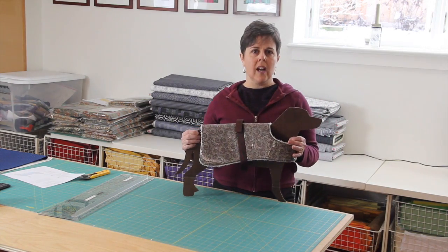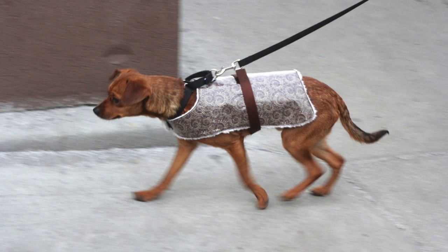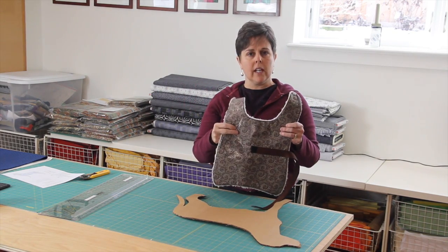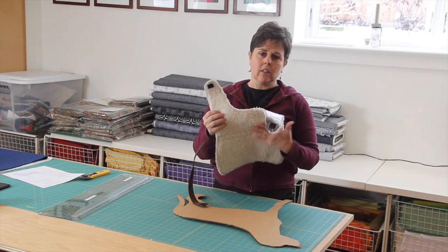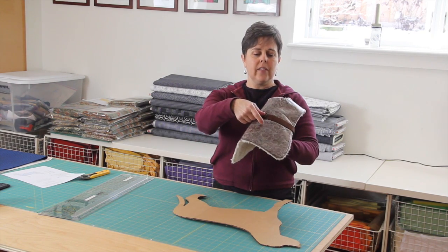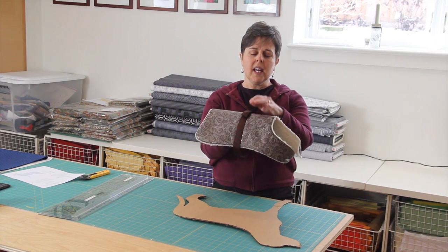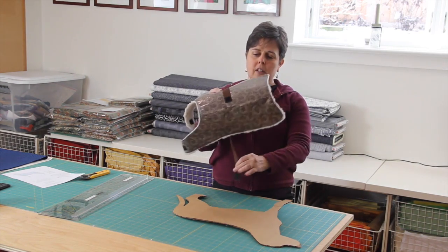I want to show you that the first dog coat I made — this is a cardboard cutout of a foster we used to have named Marathon. I made my first dog coat last winter for him; he was a long-legged but short-haired Chihuahua, so he really needed a winter coat. I wanted to take one of our fabrics from our Georgetown line, laminate it, and then put a shearling liner on it. Looking at commercially available dog coats, I liked the idea of a Velcro or hook-and-loop closure on top of the dog. I find it harder to reach under the dog, so I just used simple nylon webbing, and that was enough.